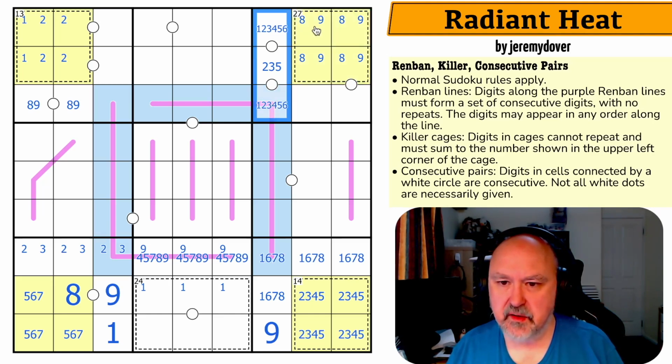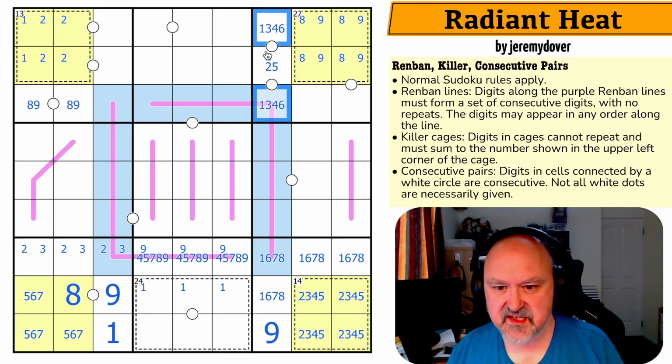1, 2, 3 would make this 4, 6. 2, 3, 4 doesn't work. This can't be 2, 3, 4 because this needs 3. There's no 3 here. So what can't this be anymore? This is either 1, 3 or 4, 6.